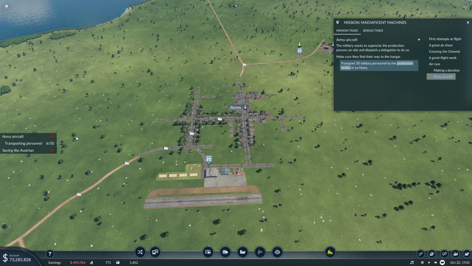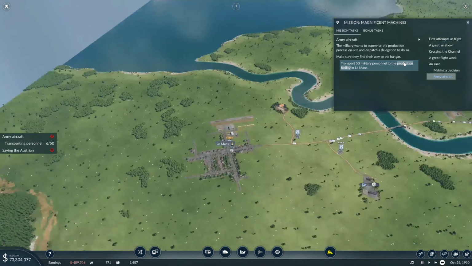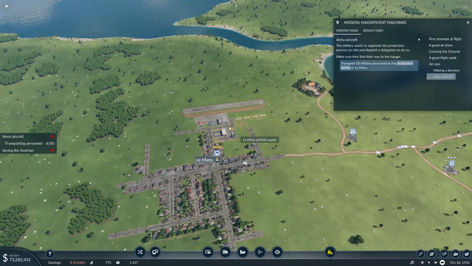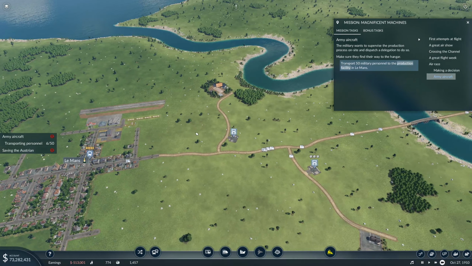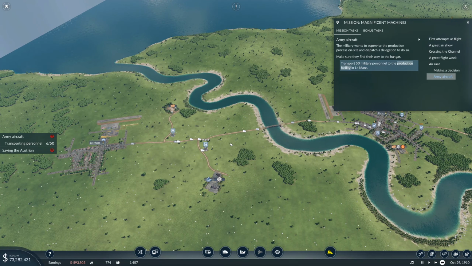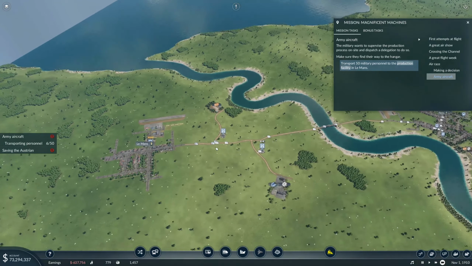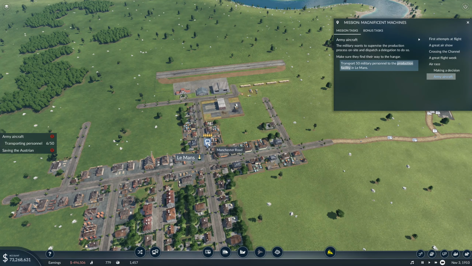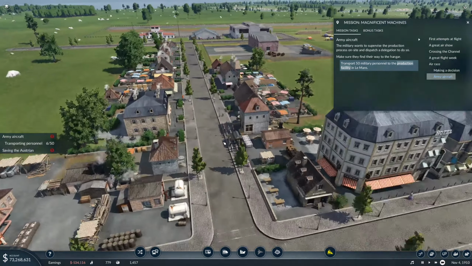Okay, although it's already transported 6 people to the production facility in Le Mans. Okay. That's presumably where that is, and we just need to transport people. Now, I'm just wondering if that's already been one of my existing routes or not, so I need to go and check out how that is. It just presumably doesn't say where you have to pick them up from. You just have to take them here. So we already have a bus route, essentially, I think.